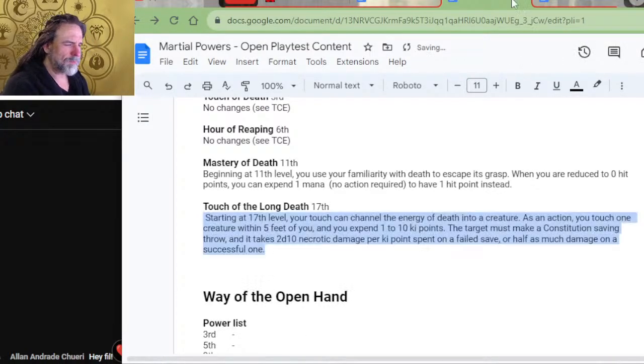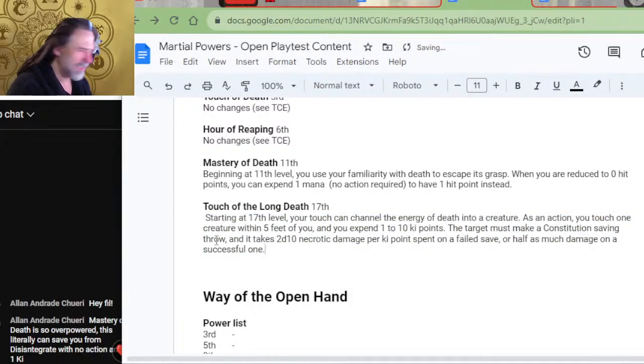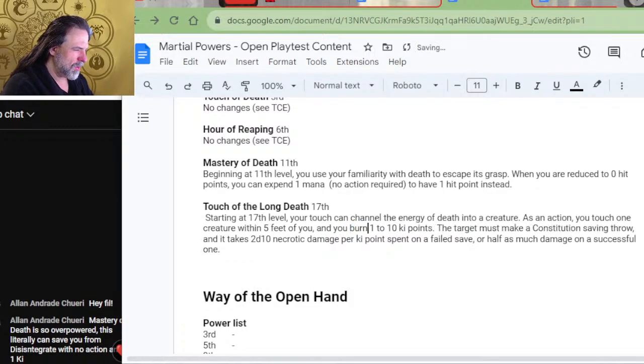Wait. Your touch can channel the energy of death into a creature as an action. And you burn 1 to 10 mana.